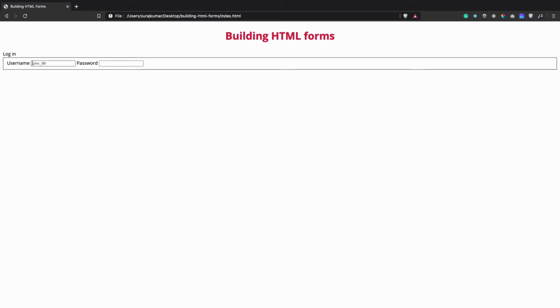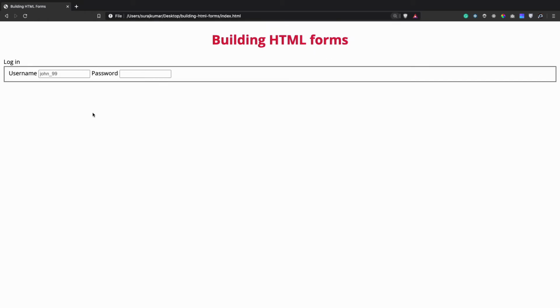Here we are. So this is the kind of hint. Let's zoom our page a bit. Alright, as we can see, this is the username input field, and we have provided one placeholder attribute with John_99. So that's the hint. So the user gets a hint that they have to type their username, say maybe John_I09.